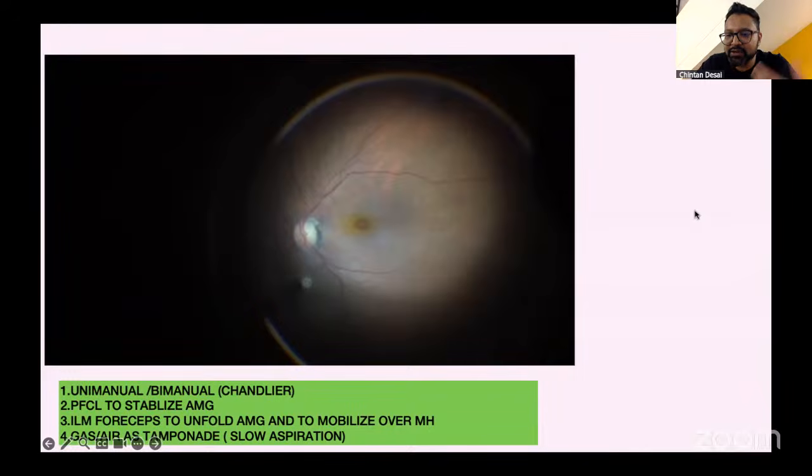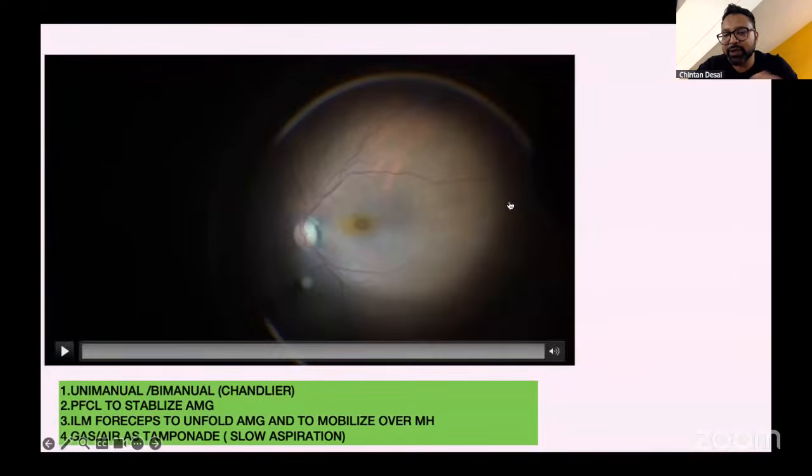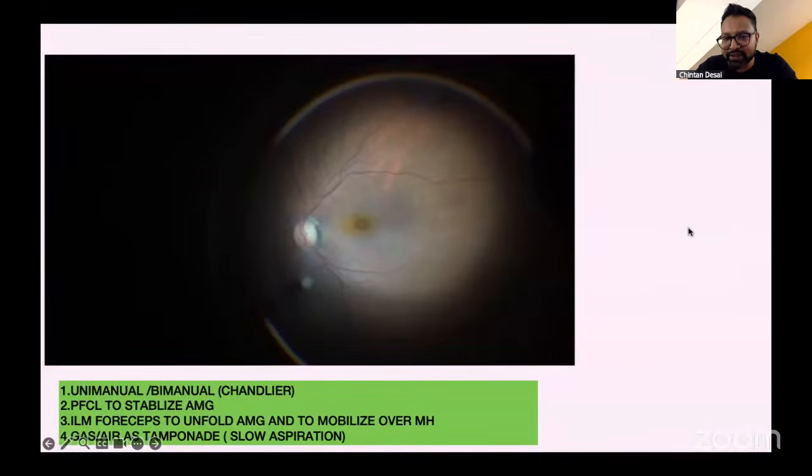Third, you do everything correctly, and sometimes, especially in institutes where it is not always possible to use fresh cutters and fresh sclerotomies and fresh trocars and cannulas, there is a little bit of leakage, a little bit of seepage which happens. There are times when post-operatively we notice that in spite of doing a fluid-air exchange and injecting SF6, there is a little bit of fluid which keeps dripping near the flap, and it tends to displace the flap, and the next day you observe that the flap is there but it is not covering the hole. So this technique nullifies all these components.